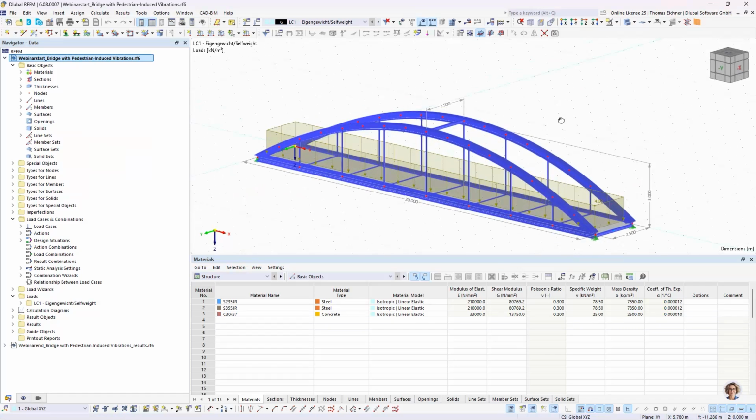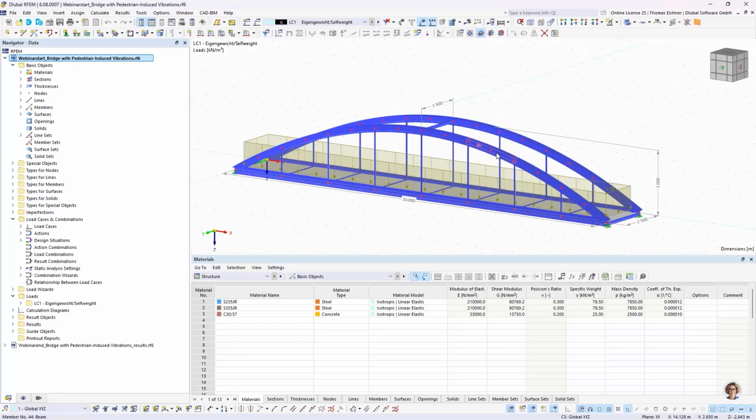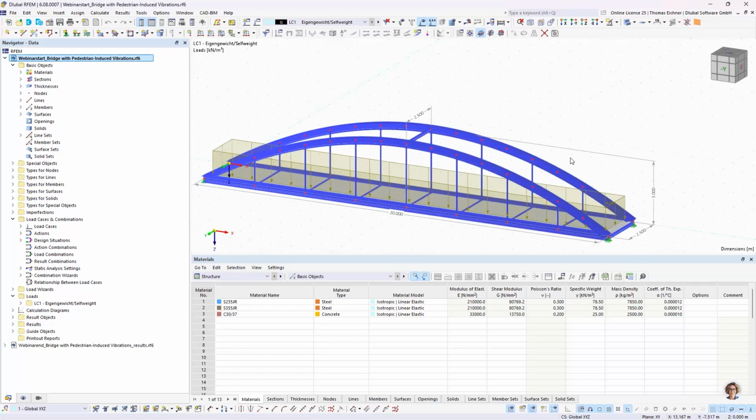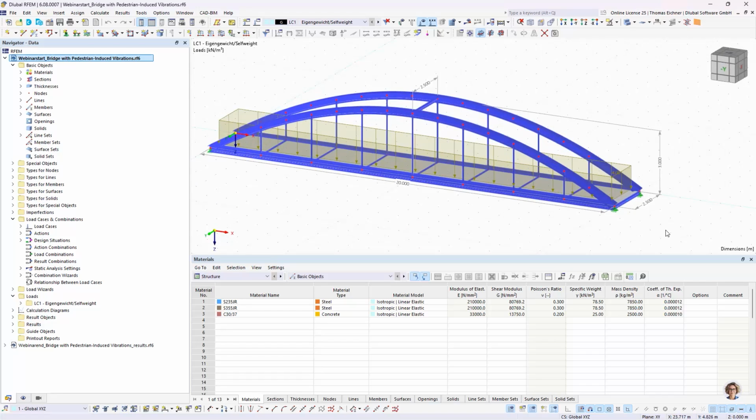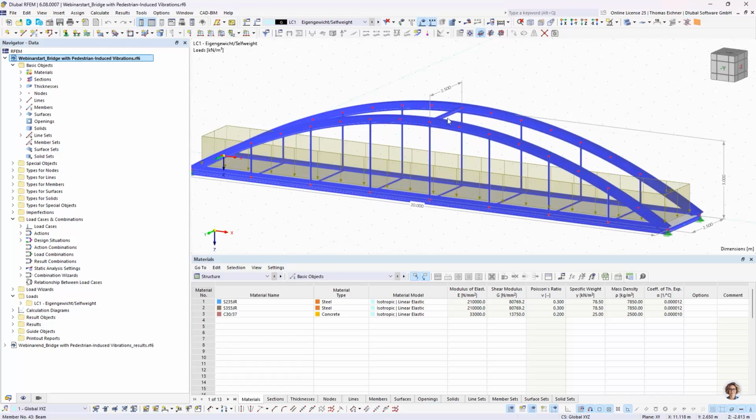What we have here is just a foot walking bridge made out of steel and reinforced concrete. The bridge is 20 meters long and 2.5 meters in width. Our main beams consist of HEB 300 on the top as well as on the bottom.